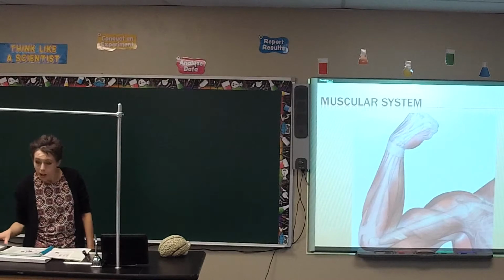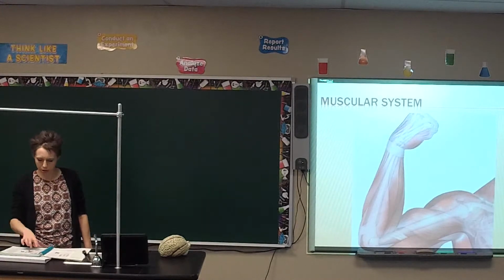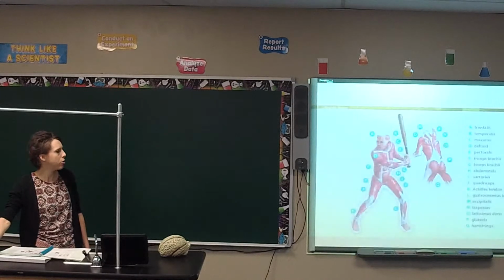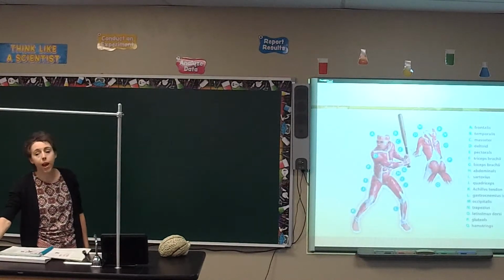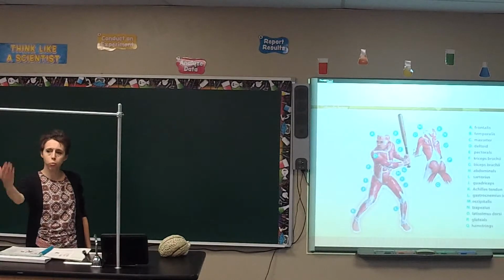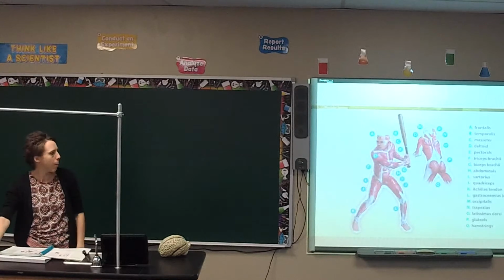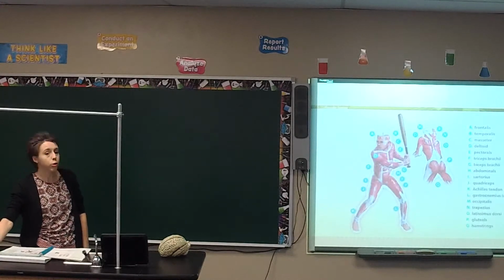Alright, muscles work in partners though. So muscles are like ropes. They can only pull, they can never push back. Your book has this diagram. We'll talk about how a lot of these muscles are paired up to where one does one thing and then another muscle does the opposite or pulls back the opposite. So it's like partners where they have to row together.